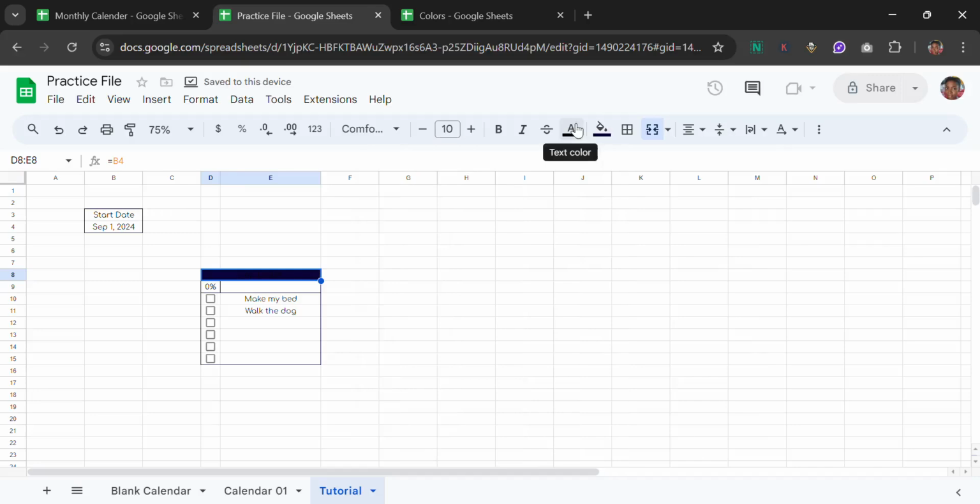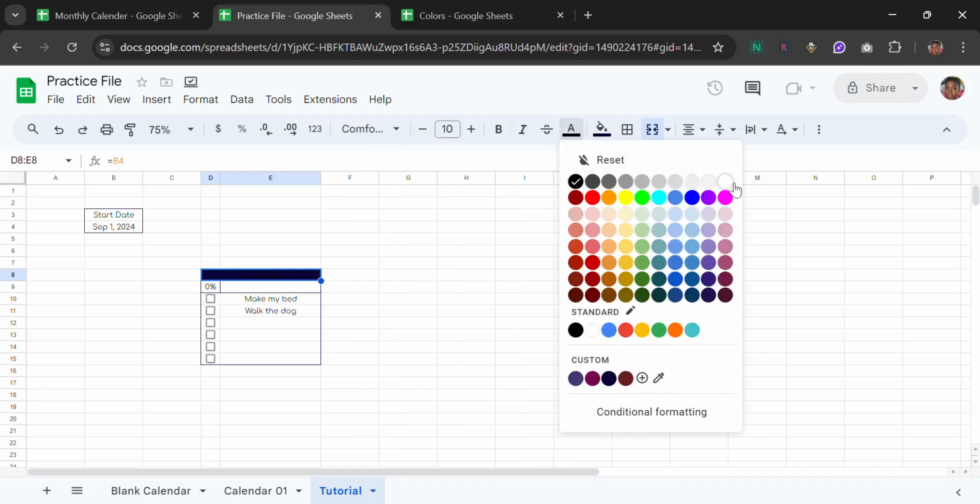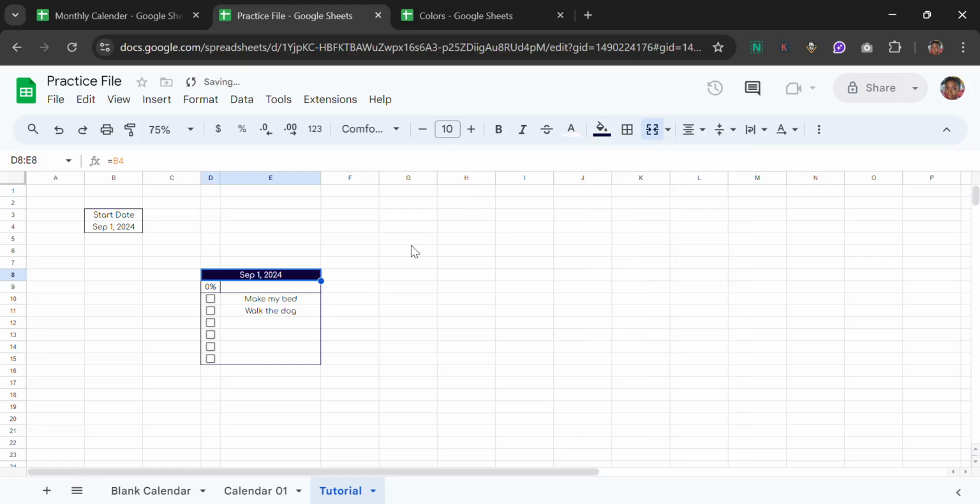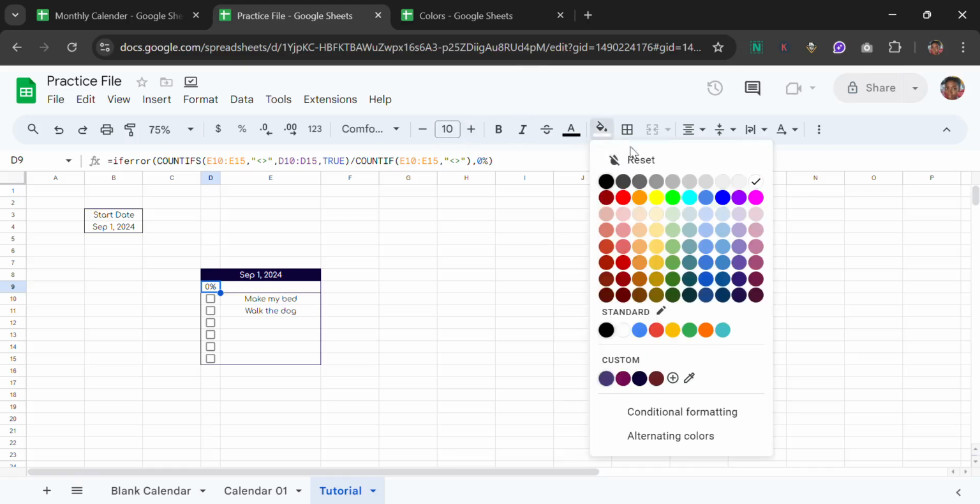Then I'm going to change the text color to white. Then I'm going to add some colors to this.